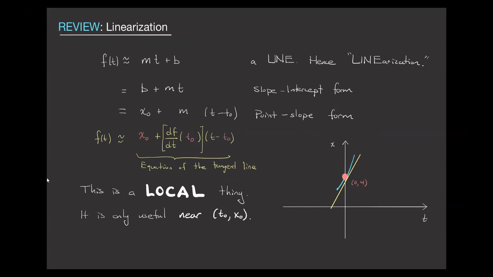Now, again, as I stressed before, this is a local thing. When you go through all this process, you're just looking at the function around a given point, namely 0, 4. If we were to suddenly jump over to, let's say, t equal to 100, that line would have gone off like this in both directions, and maybe the function itself would have kind of been like that or something. So when you're at 100, it's not even close to where you want it to be. So again, this only works when you're looking locally, or really close to a given point.